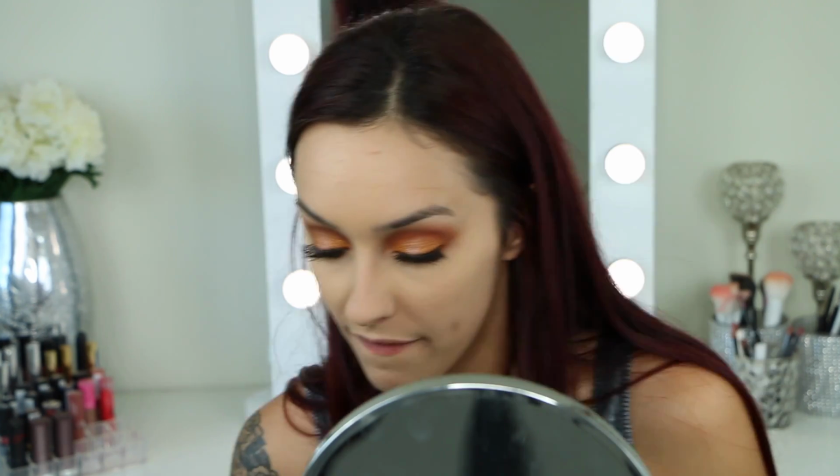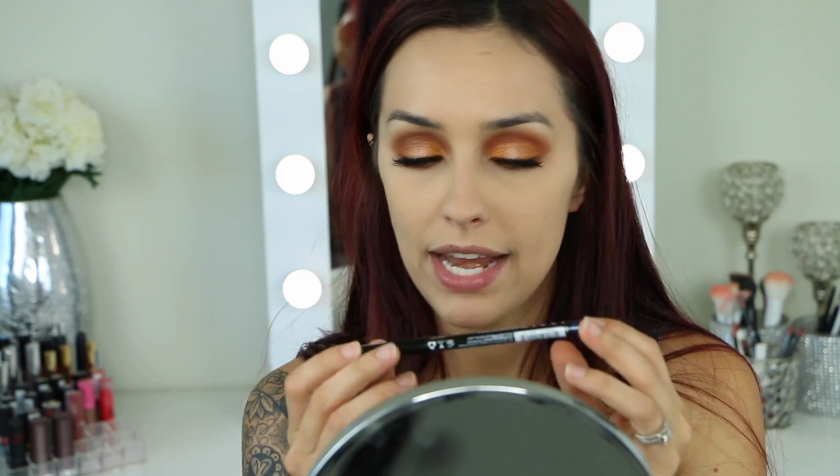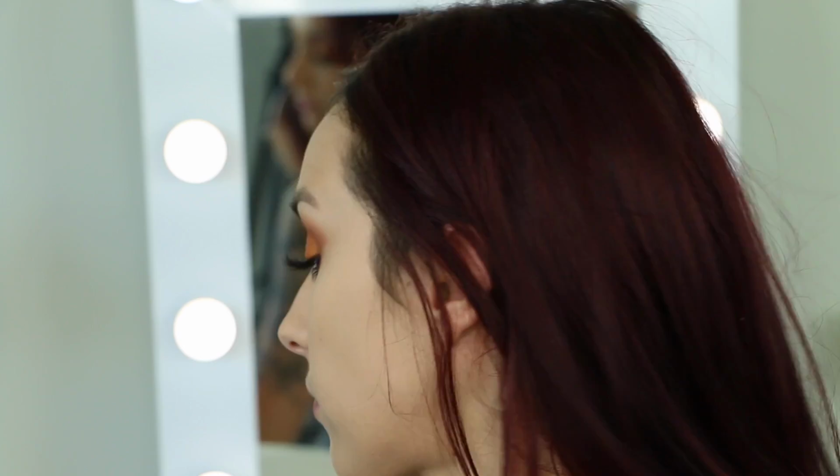So now the fun part, I'm gonna go in with the NYX Eye and Eyebrow, what? Anyways, it's a blue, what is that name? Blue eyeliner. And I've never worn blue eyeliner, but I thought it would be a really pretty pop with this orange. So that's what we're gonna do.